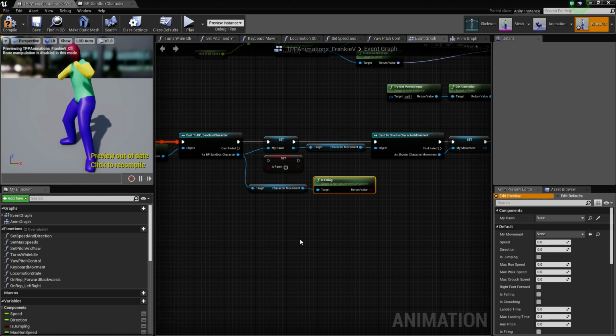So if it hits the ground, it's no longer falling, of course, so the movement component is nice enough to tell you, okay, yeah, I'm falling, no, I'm not falling, which is good for network play, because it's the movement component that communicates with the client as to a particular state, and you just let the movement component handle the bulk and the majority of actually how the player is moving within a three-dimensional environment over a network.